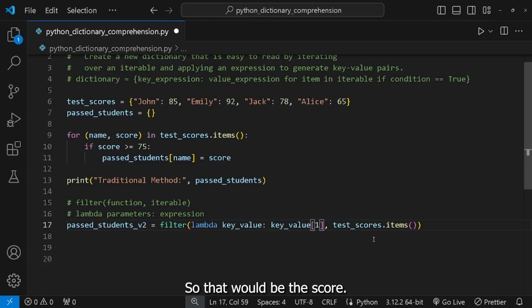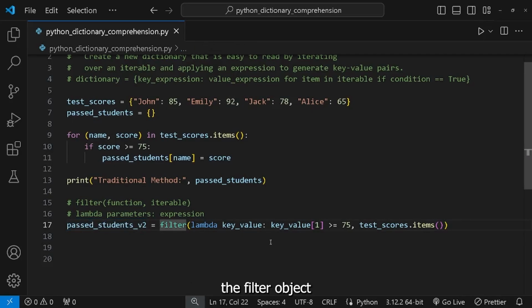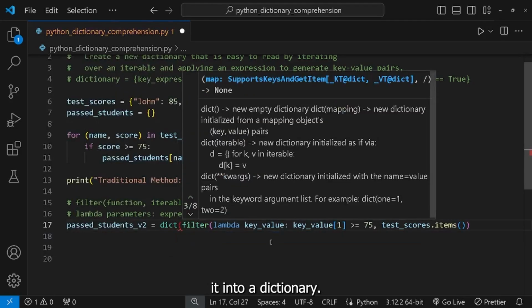So that would be the score. Now, we want to check if the score is greater than or equal to 75. If it is, we want to add it into the new dictionary. But we need to first convert the filter object that will be returned by the filter function into a dictionary.